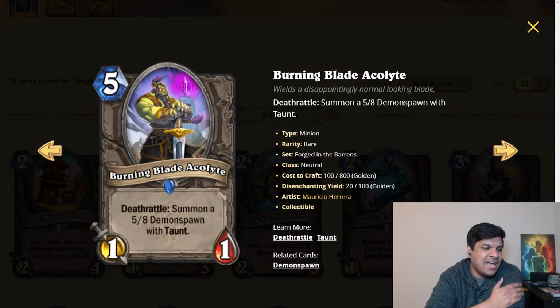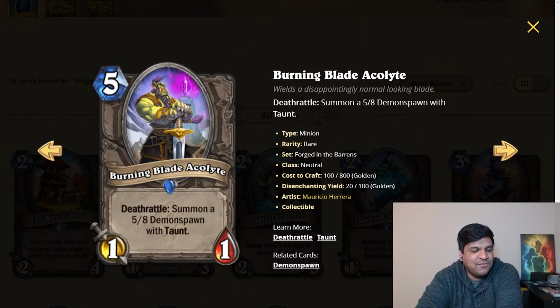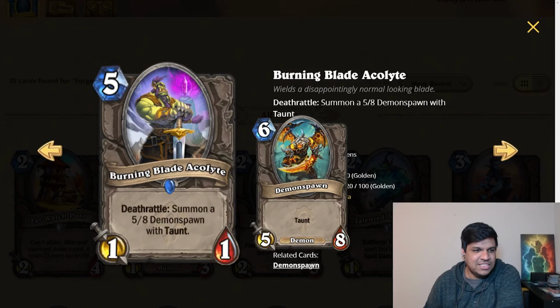Alright, next up we have Burning Blade Acolyte. 5-mana 1/1. Yeah, it's a 5-mana 1/1. Why are you talking about it? Deathrattle: summon a 5/8 Demon Spawn with Taunt. Wait, I have to see the art for this now. Shit, that art's sick.